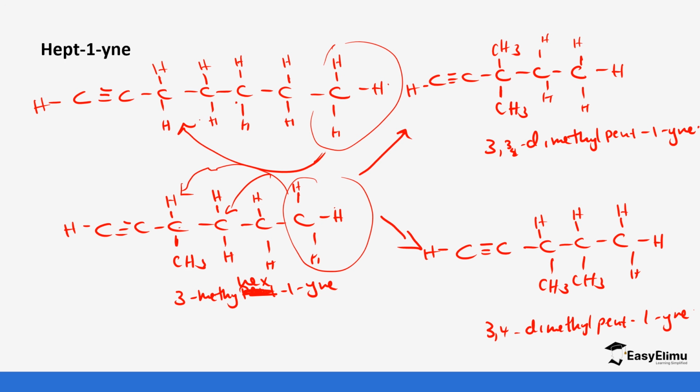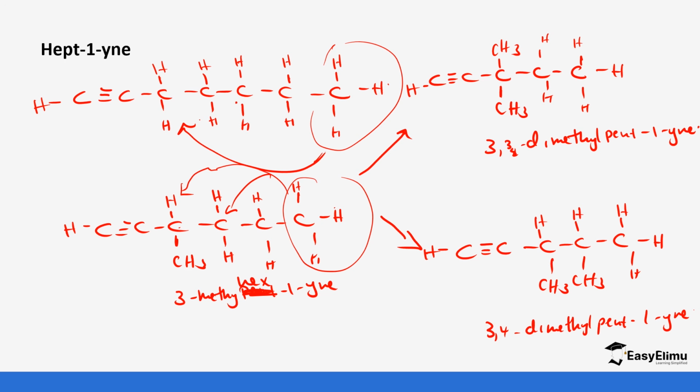So you have seen you can have several positional isomers, and you can also have several structural isomers from the same compound. As you have seen in heptyne, we had two positional isomers, and then you can see we have three structural isomers. That tells us that heptyne can form five isomers and so on. So also other compounds, that is octyne and nonyne, can form positional isomers and also structural isomers.